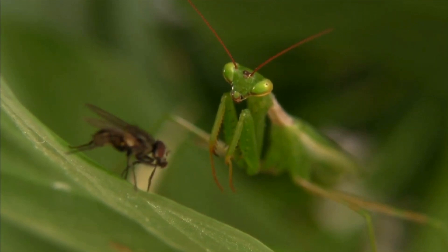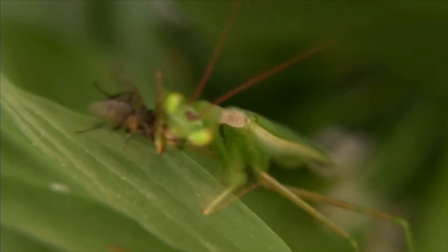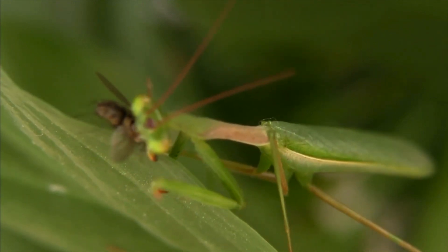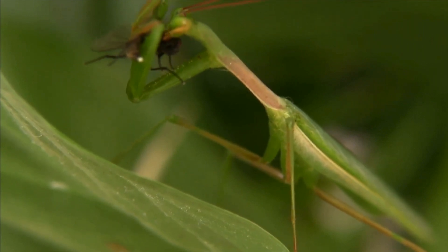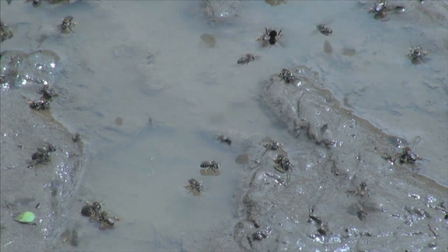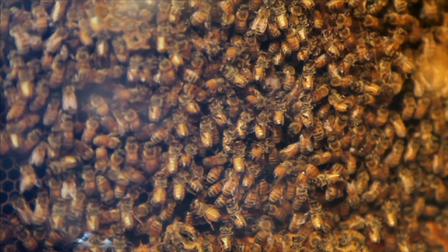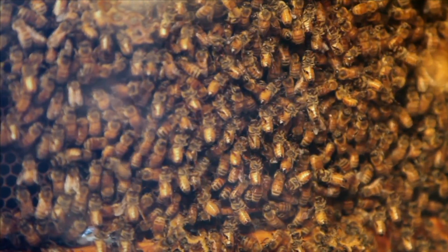Here's how it works. In response to danger, like when an insect is attacked by a predator, an insect will release a chemical signal that can trigger different behaviors in members of the same species. Some insects will take flight and try to escape. Some species, like ants and bees, become aggressive and will attack.